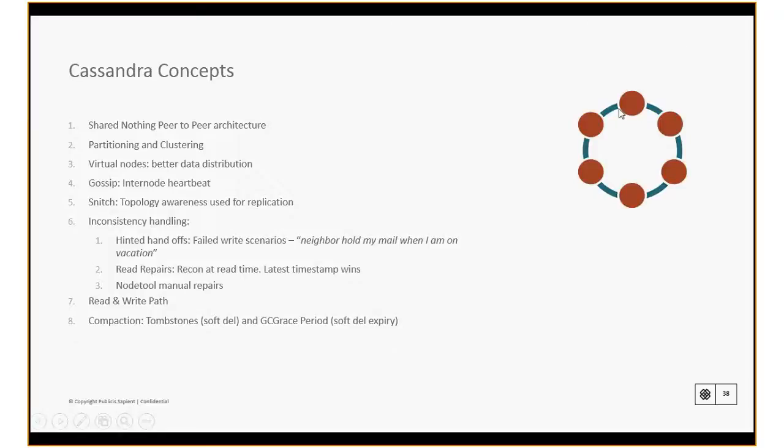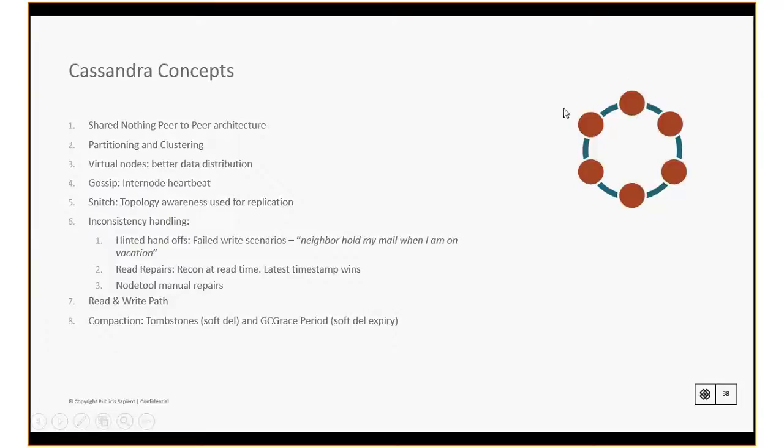It's a highly fault tolerant system because each node talks to each other using something called gossip. So internode heartbeat exchange: whether every node is up and healthy, every other node knows about it, right? There are some advanced concepts like virtual nodes, which means that though you have 6 nodes here and you should ideally partition your data into 6 partitions, what Cassandra does is there is a logical way of partitioning which is different from the physical nodes.